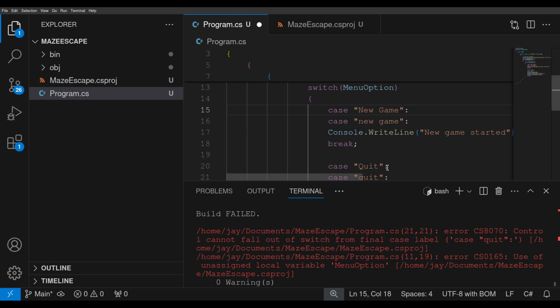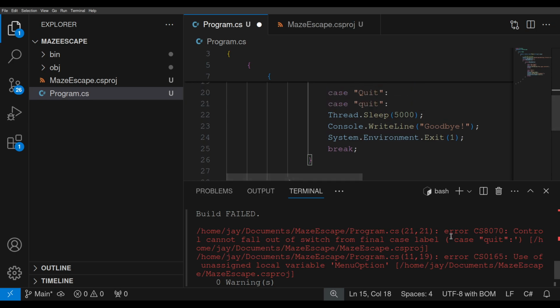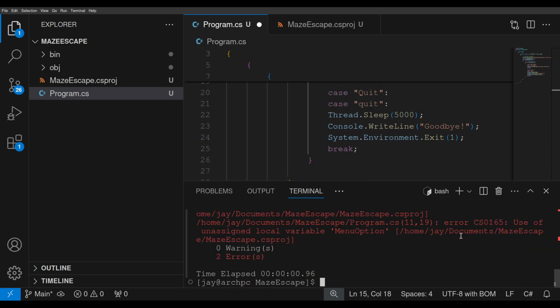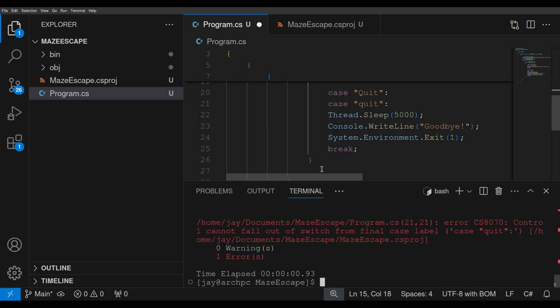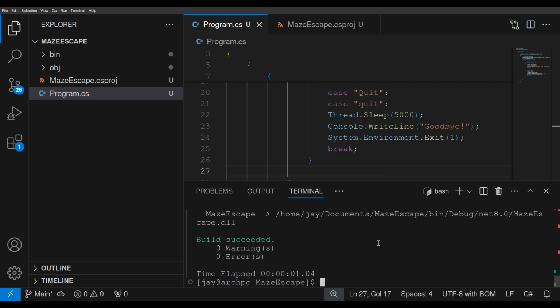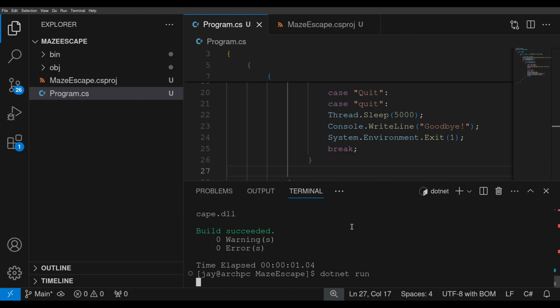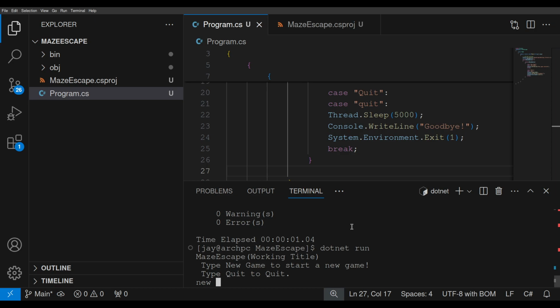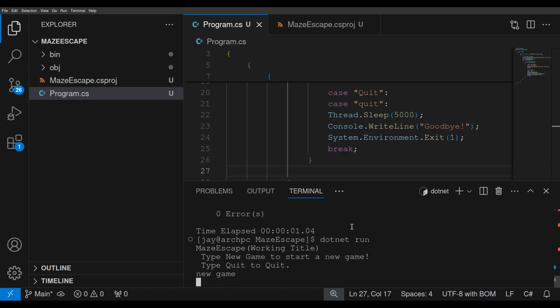Okay. I'm going to add in a default once I know it works. Oh, I didn't save. God damn it. Hey! And to run, we hit dotnet run. New game.